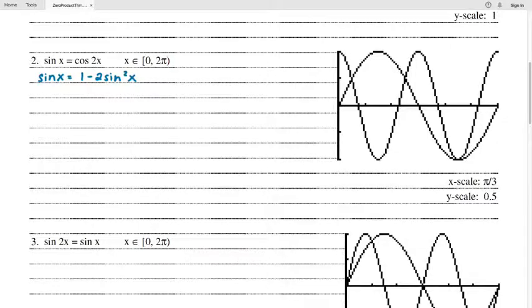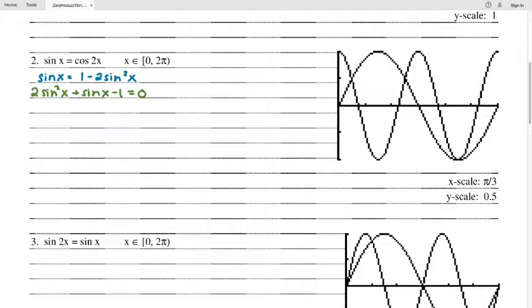Okay, then what I'm going to do is move everything from the right-hand side over to the left so that I get the right-hand side equal to 0. What that's going to look like, I'm going to add 2 sine squared of x to the left-hand side, and then we're left with plus sine x, and then minus 1, that is all equal to 0. So now I have 0 on the right-hand side. We can start thinking about how to apply that zero product theorem.